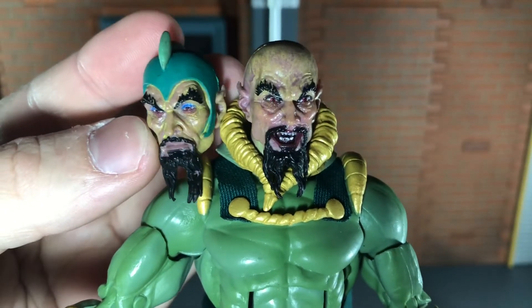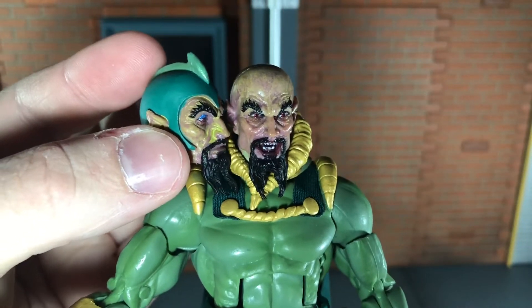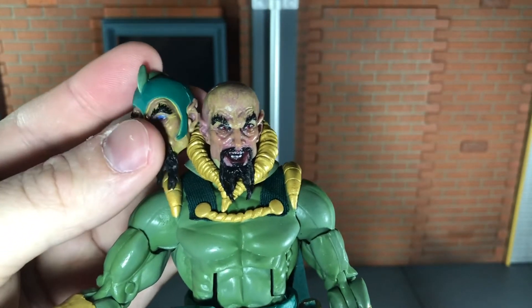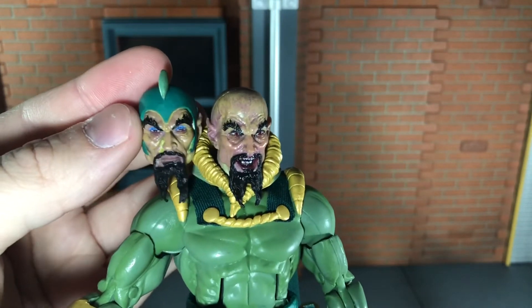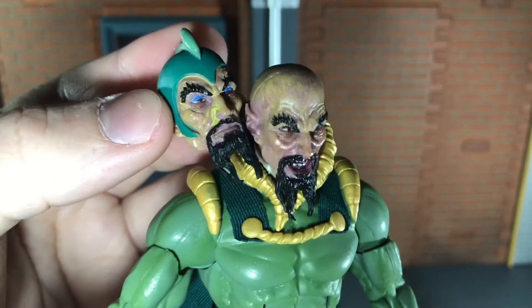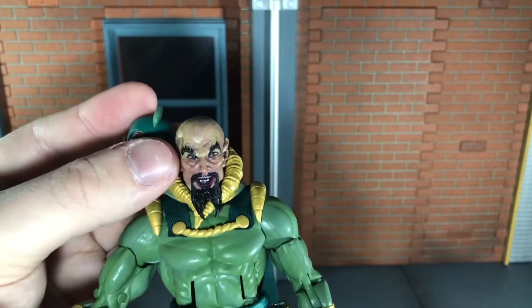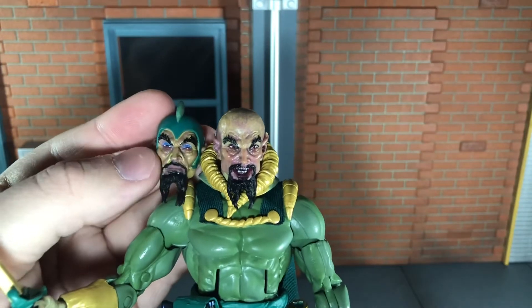As you can see, the regular version isn't painted the best — I'm not sure why. He has an abundance of yellow there on his face. There's nothing even yellow on him, unless they were trying to give him a little bit of a yellow skin tone like this one — like a yellow wash. But the yellow is just way too concentrated. If it wasn't for that yellow, this head sculpt would look really nice. I wish this neutral expression would have been the unhelmeted one, and this maniacal head sculpt would have been in the helmet. I would have much preferred that.